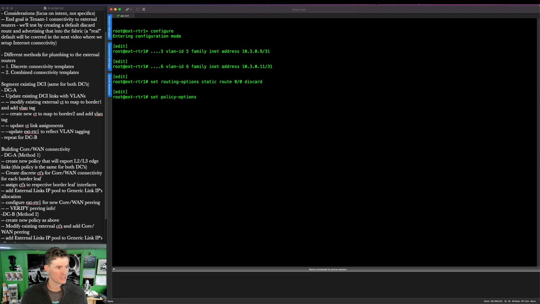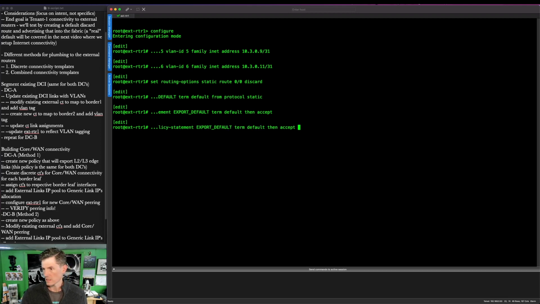Set policy-options policy-statement export_default, term default, from protocol static, then accept. And then we're going to do a different term, term reject, and reject.